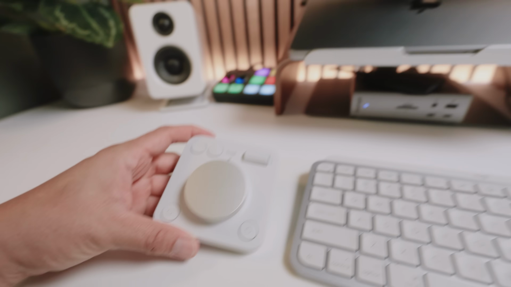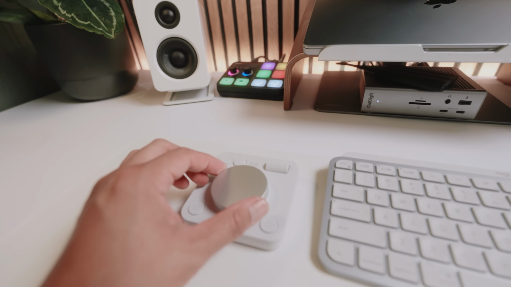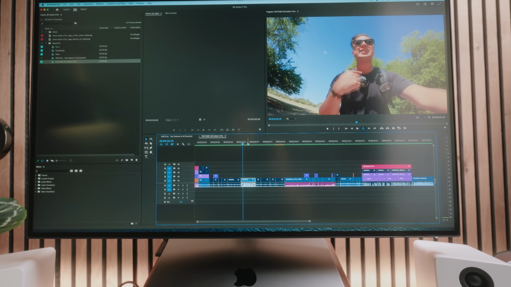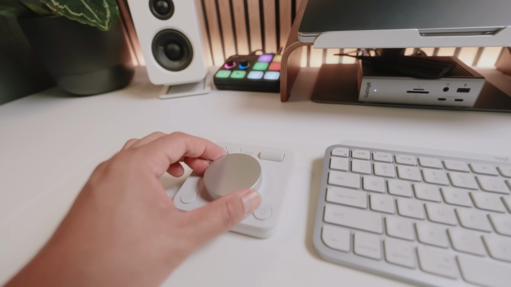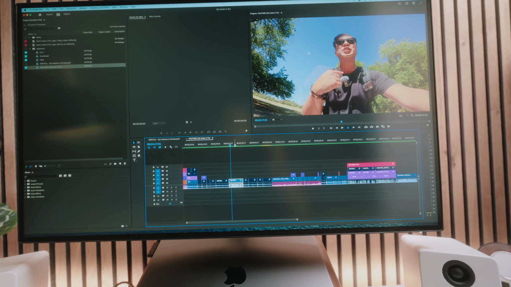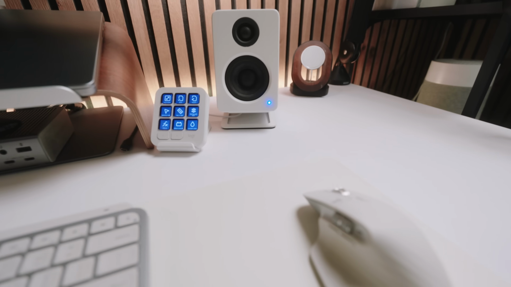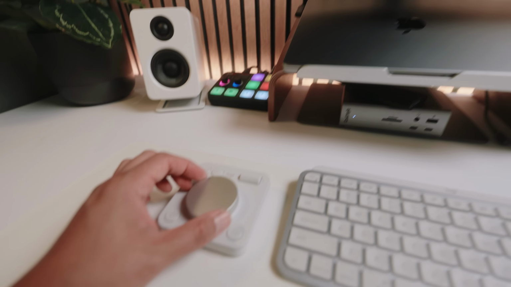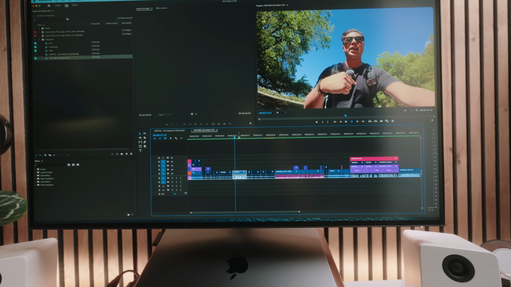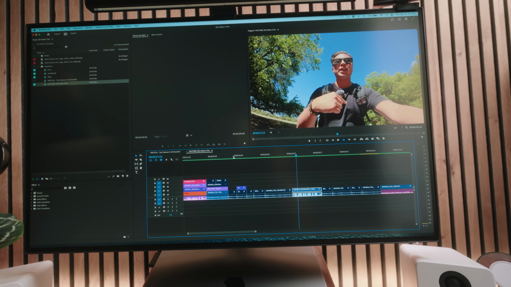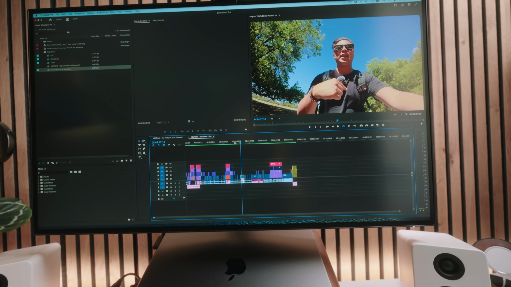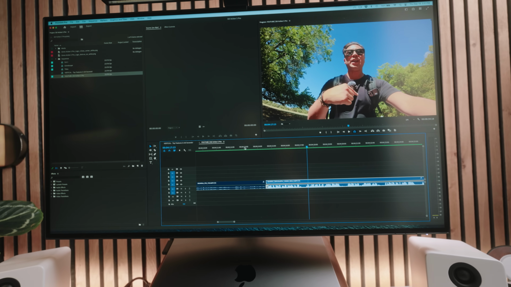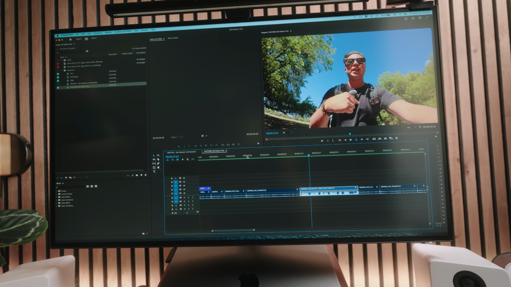All right, so we have the dial pad over here, and just watch how I can scrub through the timeline with the dial. So I'm just gonna go here, look at that. Like I could be way more precise with my edits, and I don't have to press and hold my mouse all the time to go to a certain part of the timeline. Like I can just use the dial just like that. It's so cool. And if I wanna expand and zoom in a little bit more, I just use the vertical scroll over here. Look at that. Not only am I saving time, but the precision of my edits is gonna be a lot easier.